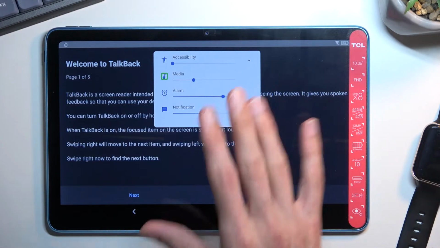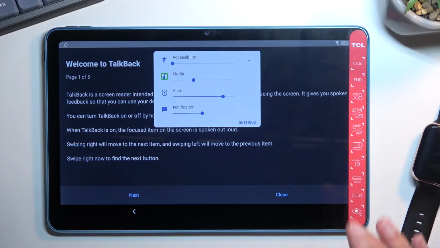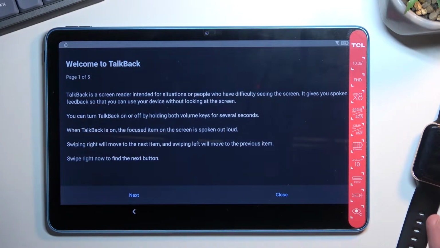I'll quickly explain why I undid this. Once we get to the next part, we do have some auditory sounds that will define our next steps. So it's nice to actually hear them. So anyway, once you see this page, you can mute the TalkBack if you want to, if it annoys you like it does me. It's completely fine. We don't need the TalkBack actually telling us anything.